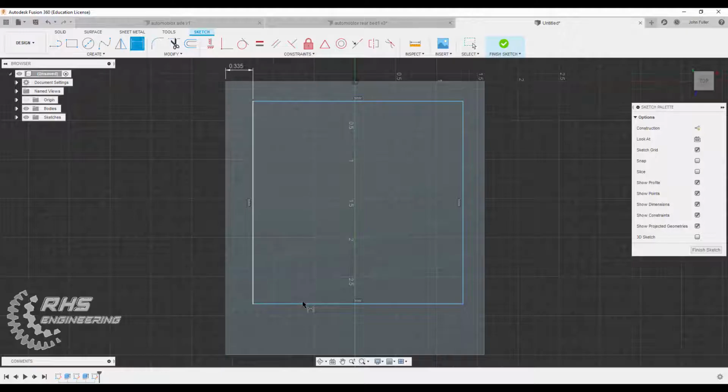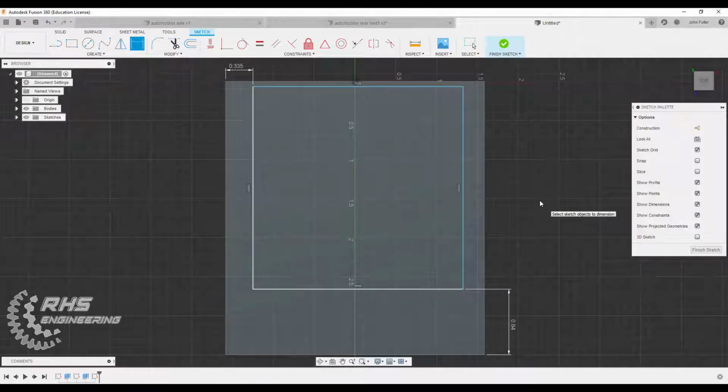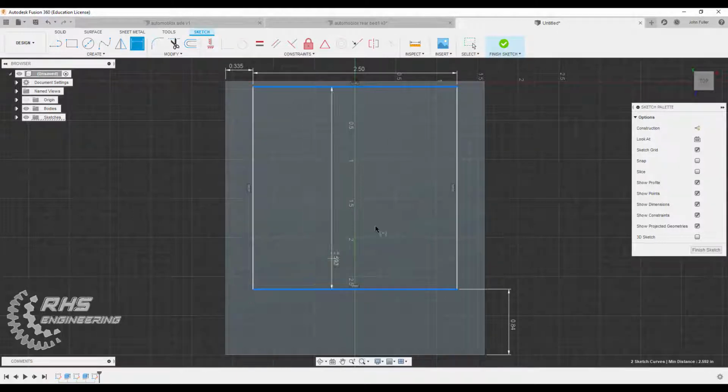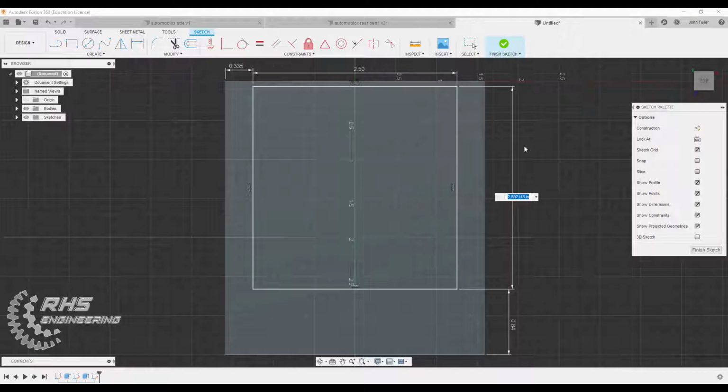And then from here to this side, we're going to make that distance 0.84. We're going to make the overall length 2.5, and then this distance we're going to make 2.28.